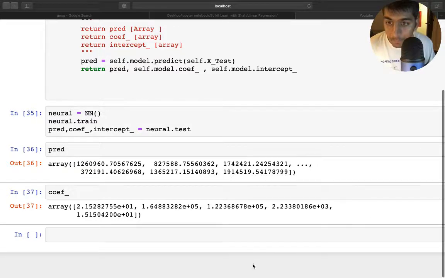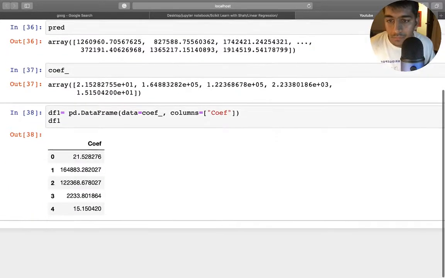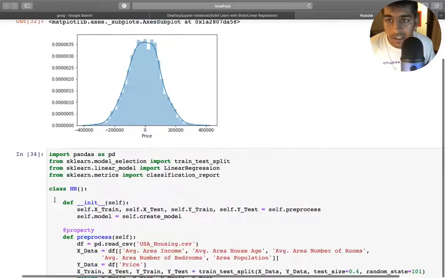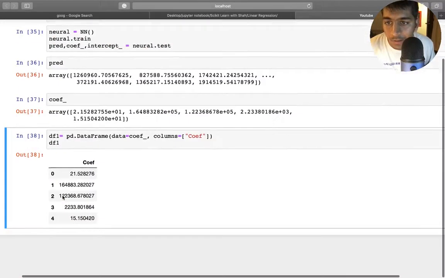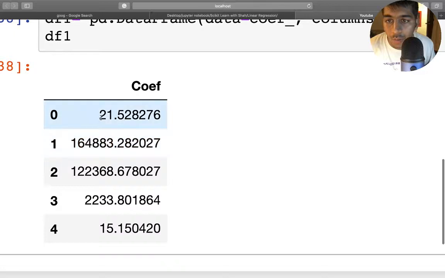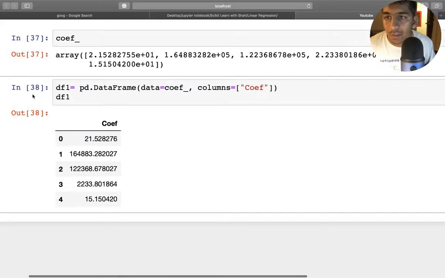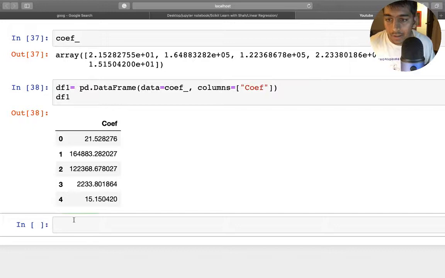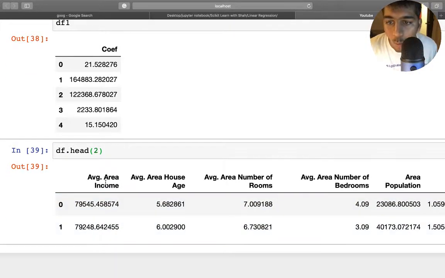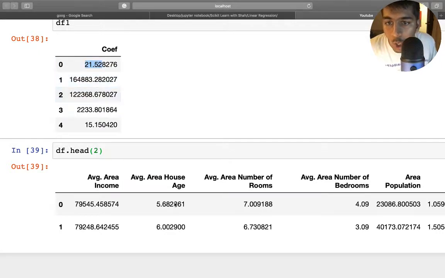And let's print the pandas matrix. We did this in the last class again, in part 3, remember this one. So just quickly I'm going through it. I need to explain this as well, otherwise you will forget. One unit increase in income will increase the price of the house by 21 United States dollars. One unit increase in the age will increase the price by 1,64,883 United States dollars, and so on for the rest of the feature map.